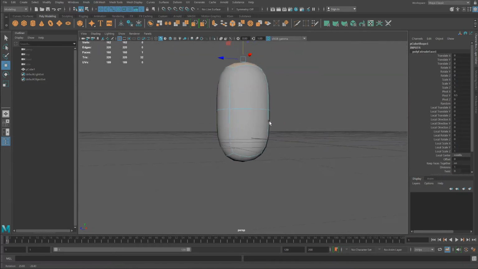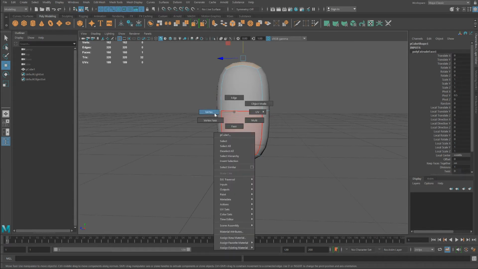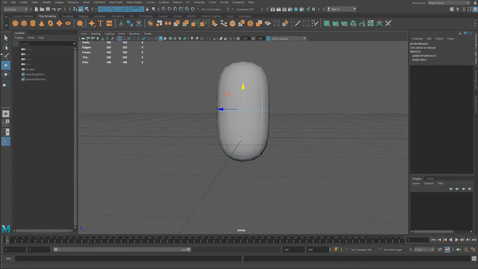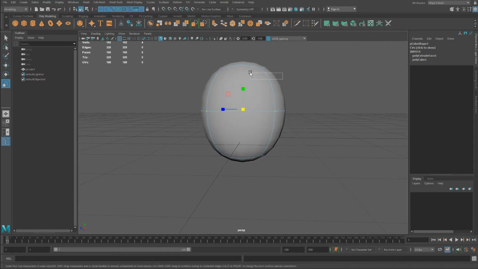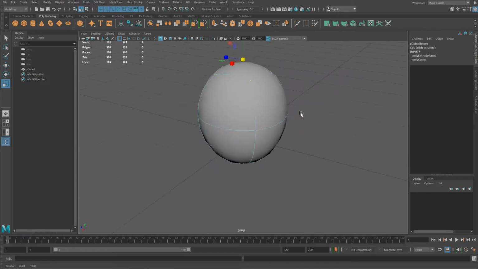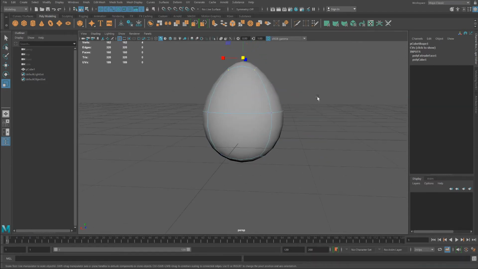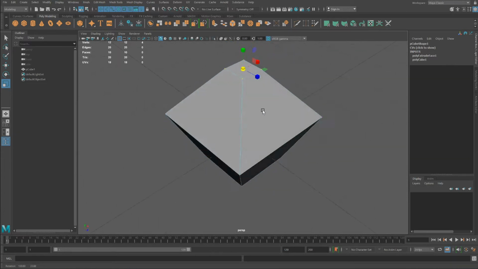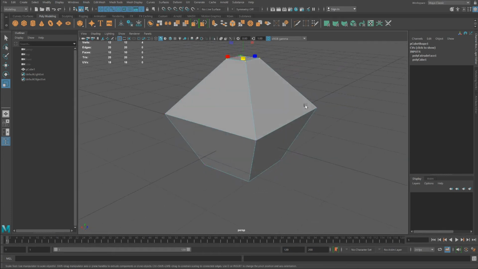Let's rotate the viewport. So I'm going to orbit around. I'm going to right click, go to the vertex level, and use a marquee selection to select all these vertices in the middle. Then use the scale tool to scale up these vertices. Draw another marquee selection on top to select those vertices. Then use the scale tool to pull those in. So we can start creating interesting shapes pretty quickly. And they're still based upon, if I press the 1 key, this simple box. So this gives a flexible way to make refined surfaces.